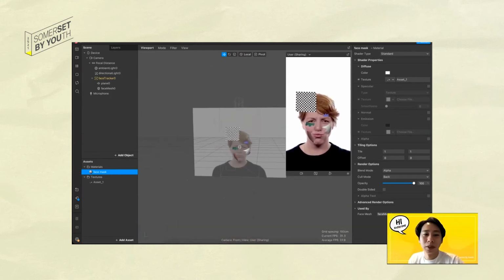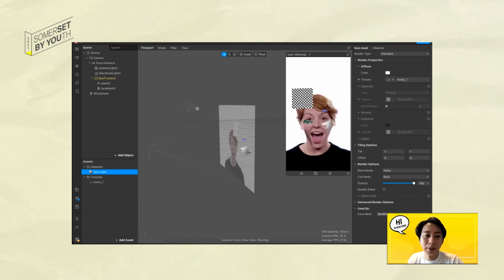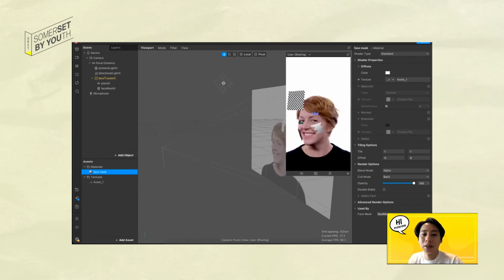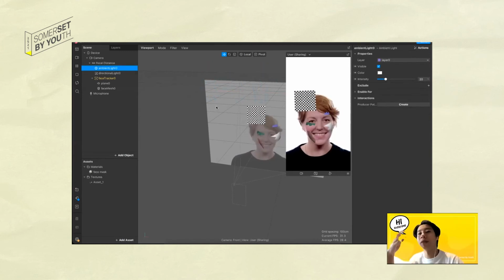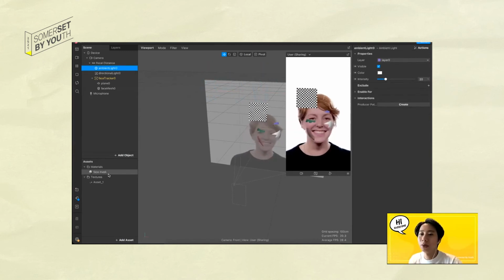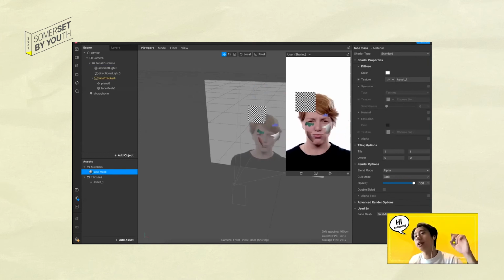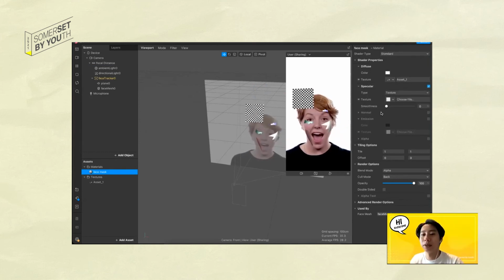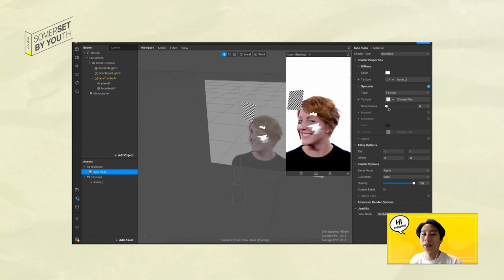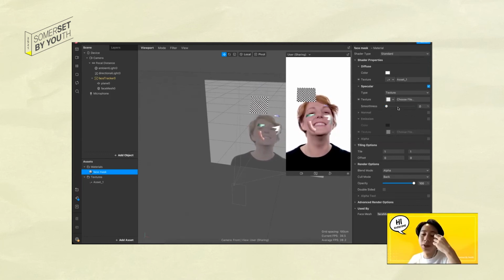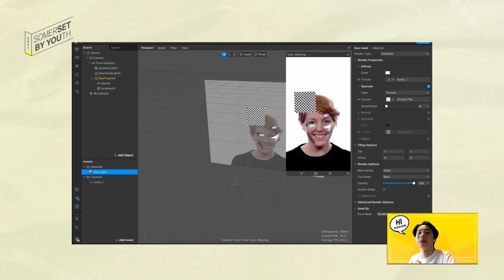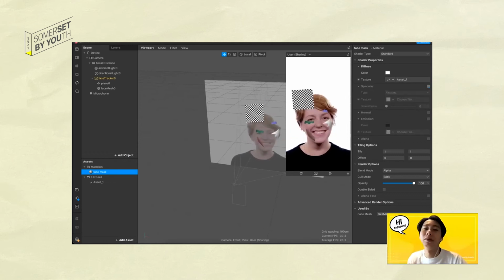So if I zoom out, the lights are here, if you can see it here, but if you have those lights slightly shifted, you'll see it's going to affect other parts of the face. You can pick more things here, like specular, which is the shine on the object, and then you can tweak it. If you want that sci-fi looking thing, you can do that. But for now, I'm just going to leave it as is, because we're going to do the same step, applying another material onto the plane itself.